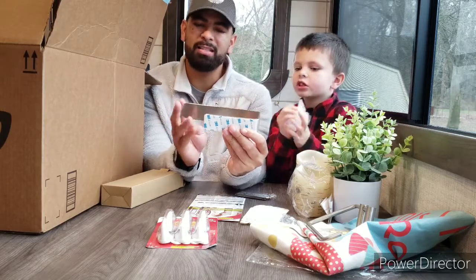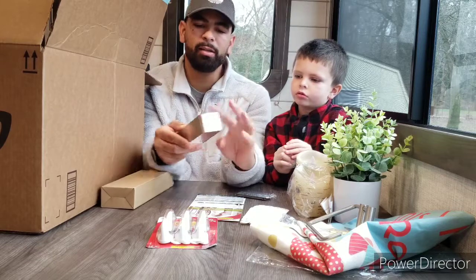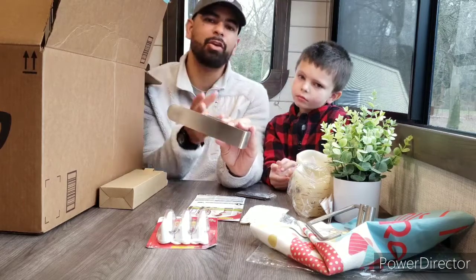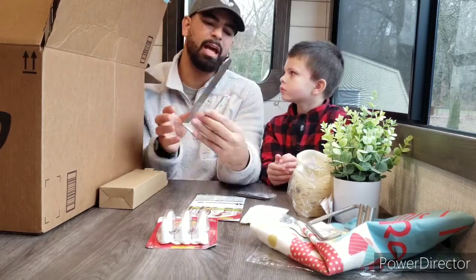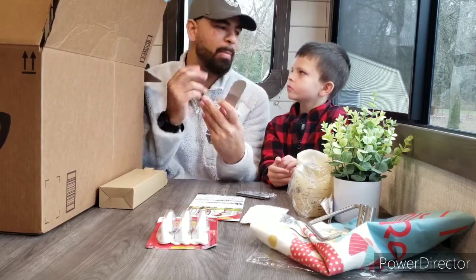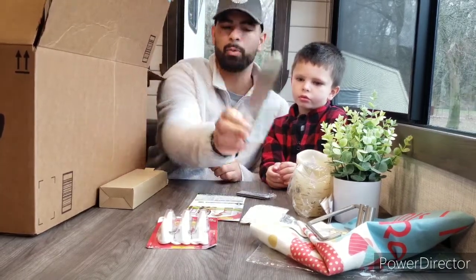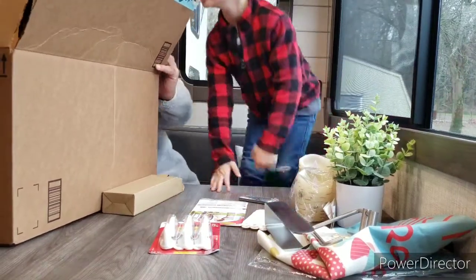We wanted to do a little hand towel, so that sticks right on with the 3M. No screws required. So that's going to stick on, give it a real nice, clean look to go with the stainless steel package we have in our camper and the little stainless steel handles. It'll hold real strong, so we can have a nice towel to dry our hands or wipe our mouths after we get done brushing our teeth, right? We went with the brushed finish on these things. They look really good.